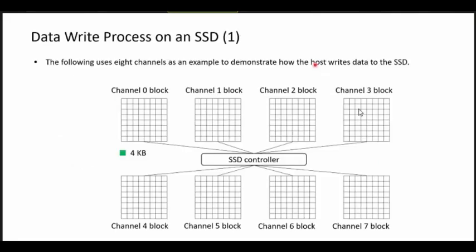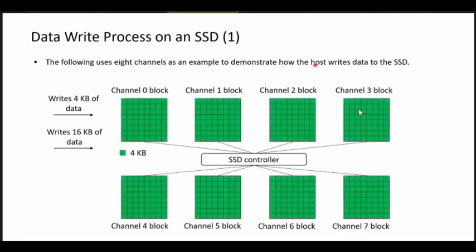With a solid state disk, when you're writing data, you're writing it into blocks. Each block will contain a size. Depending on how many blocks you use, if you're writing 4 KB of data, you just write it in one block. Writing 16 KB of data uses multiple blocks, multiple SSDs and multiple channels. Until all the blocks are full, then your SSD cannot write anymore. You have to delete something and write off some stuff.